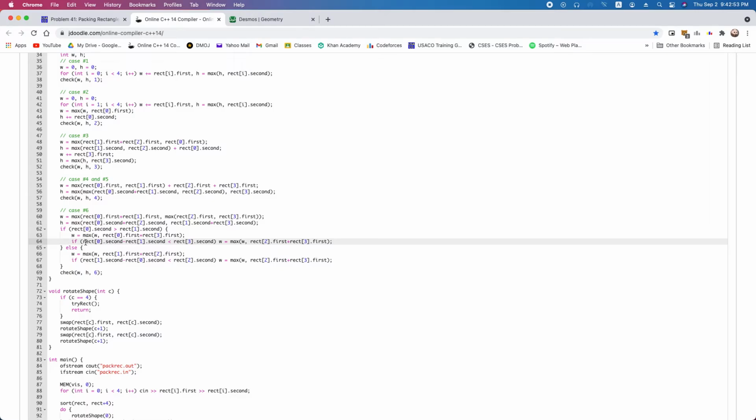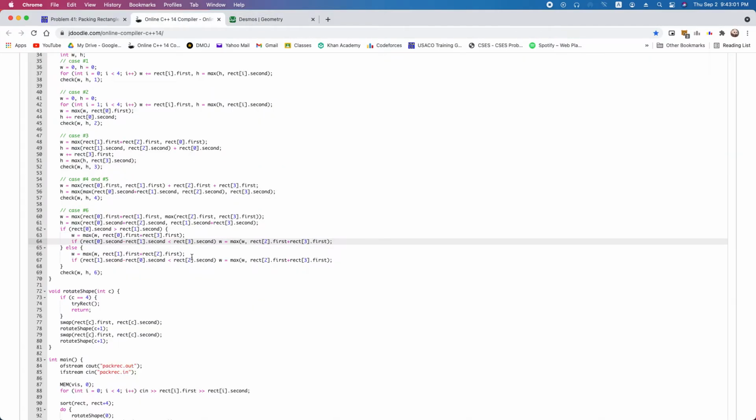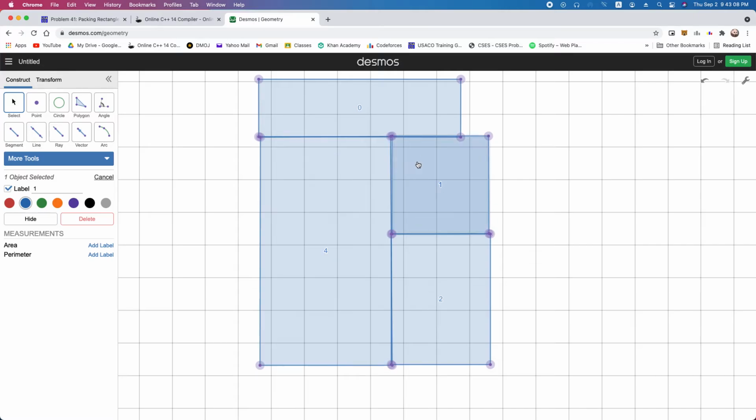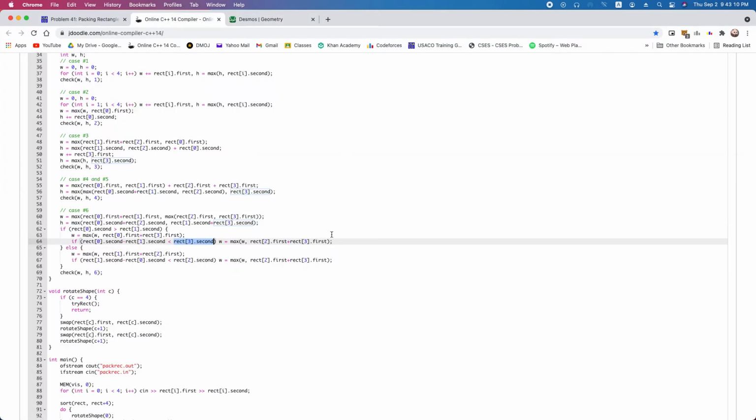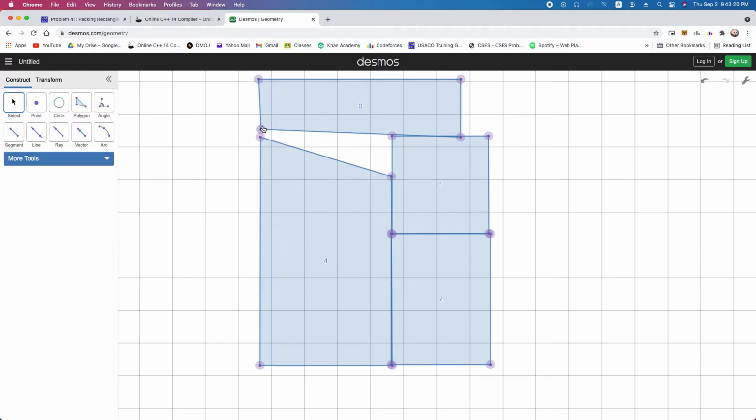And so this is what we do. We subtract the height of the two rectangles on the bottom. So this gives us the distance between their heights. And we check if the height is smaller than the height of the rectangle for this one. And so if it is smaller than the rectangle for this one, then this means that there might be some cases where we have a height like this.